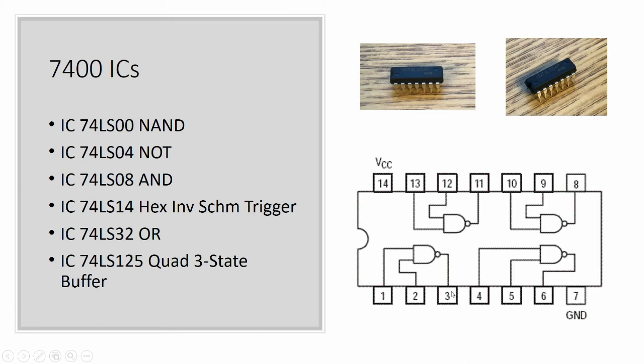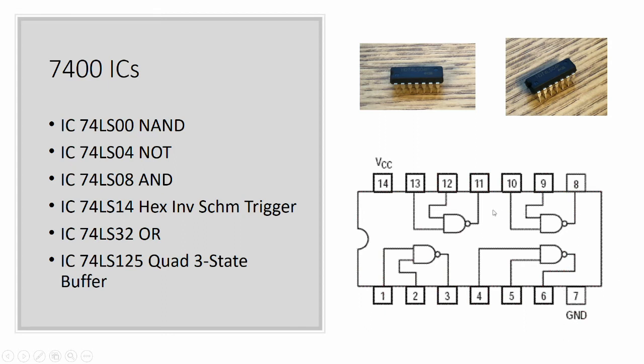In this package, I have a schematic below. This is what we refer to as quad. You can see here there are four gates. We also have what's called a hex, which has six. One of the key characteristics of these ICs is this notch. If we look at this notch, we can tell which pin is which. Looking to the top left, this is pin 14, which is usually the VCC, where we provide power. And to the bottom right of that will be where we provide ground.